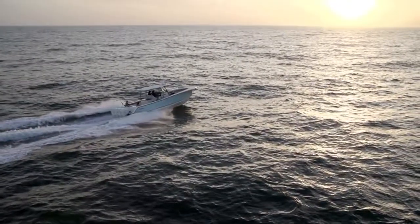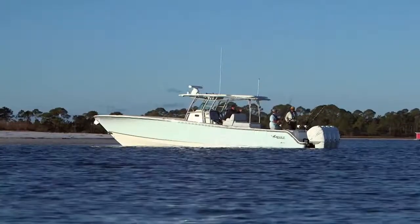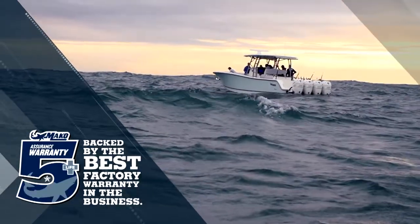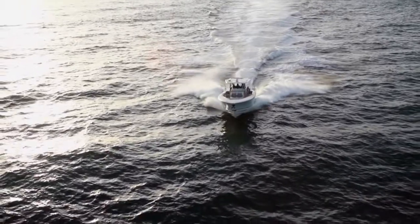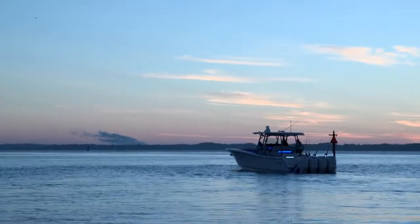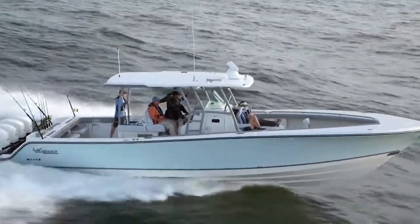The 414 isn't just bigger than any other Mako in its history — it's a step forward in technology, creature comforts, and performance that keeps Mako at the forefront of saltwater recreation and fishing. For your peace of mind, like every Mako boat, it's backed by Mako Assurance, the finest warranty in the industry. The 414 is built with comprehensive input from myself and other hardcore offshore anglers. It will be available in three editions: Standard, Blue Water Family, and Sport Fish — each customizable to your specific wants and needs.